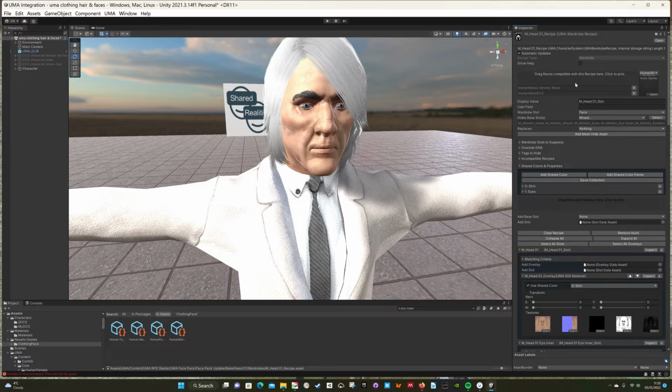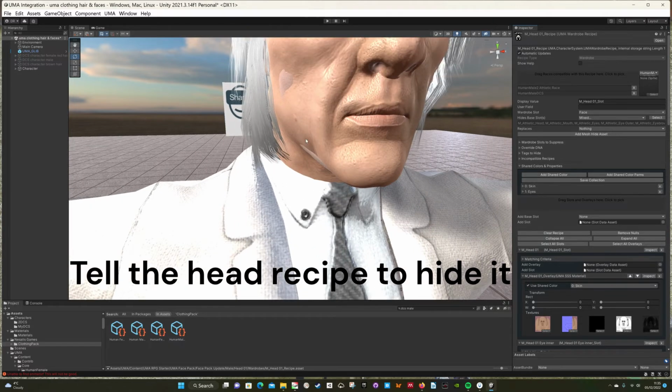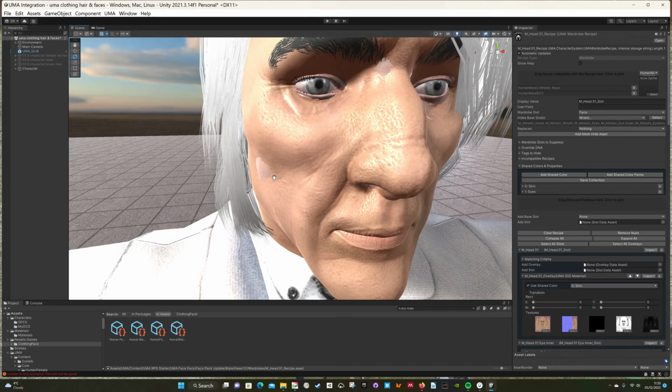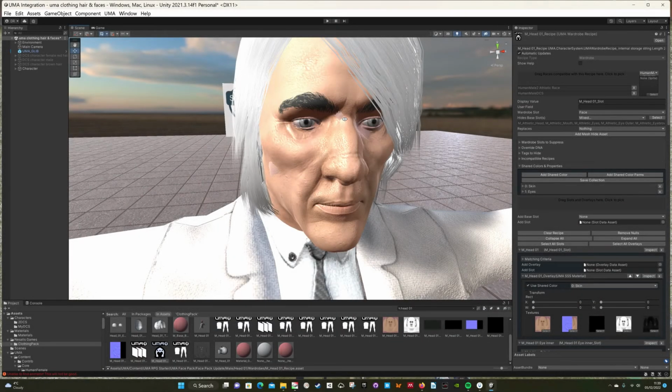So great, we've got a new face, but if you look closely, something's gone wrong. What's happened here is that we haven't got rid of the old face. So to get rid of these unwanted artifacts, we need to remove the original face.